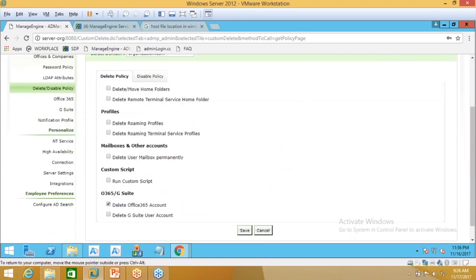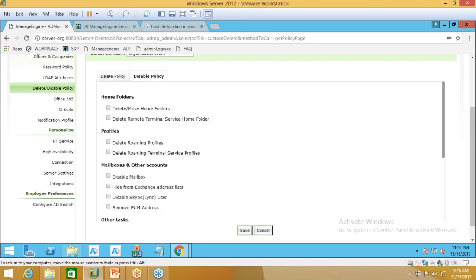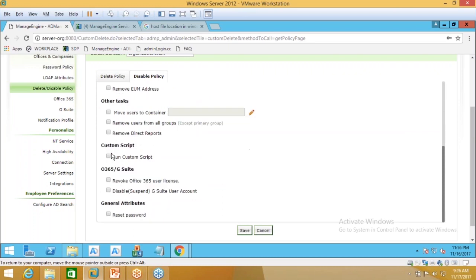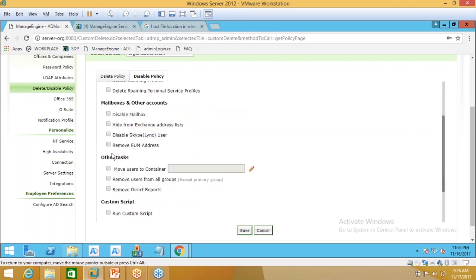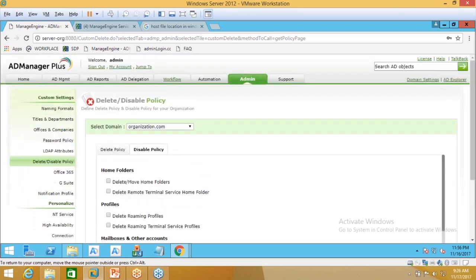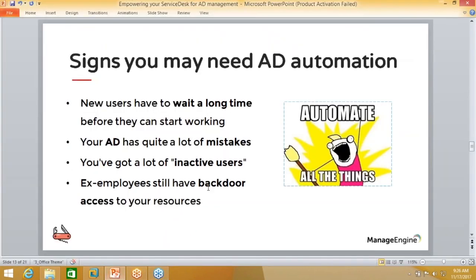So any attribute that's associated with that specific user, be it Office 365 or G Suite, or for that matter, the Exchange mailbox that was created, all of that can be removed in case of deletion. All of that can be disabled or taken back or revoked in case of disabling the user through that specific automation. So we're talking about a complete wipeout so that no backdoor access is possible at all.